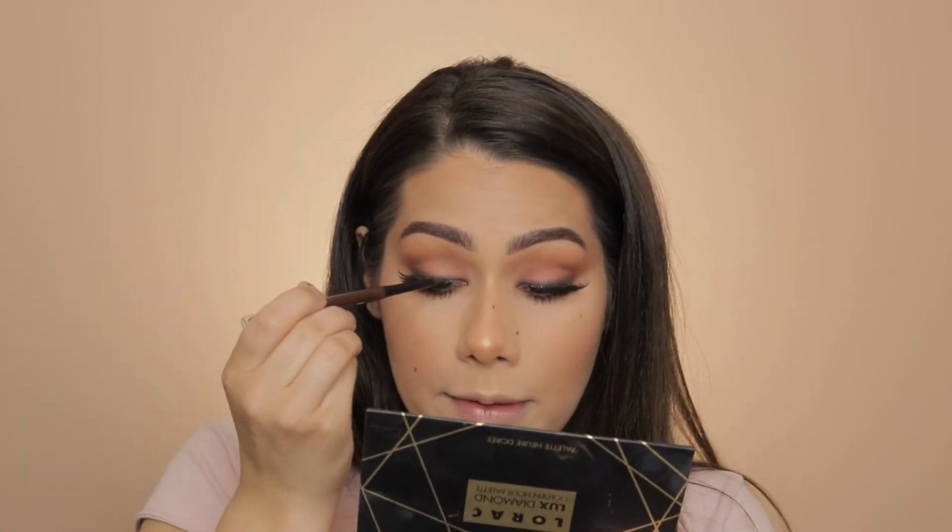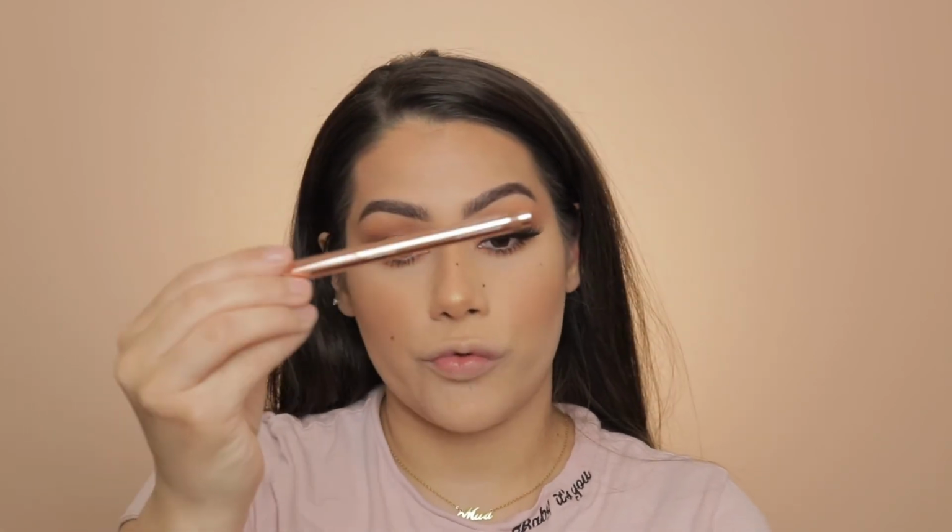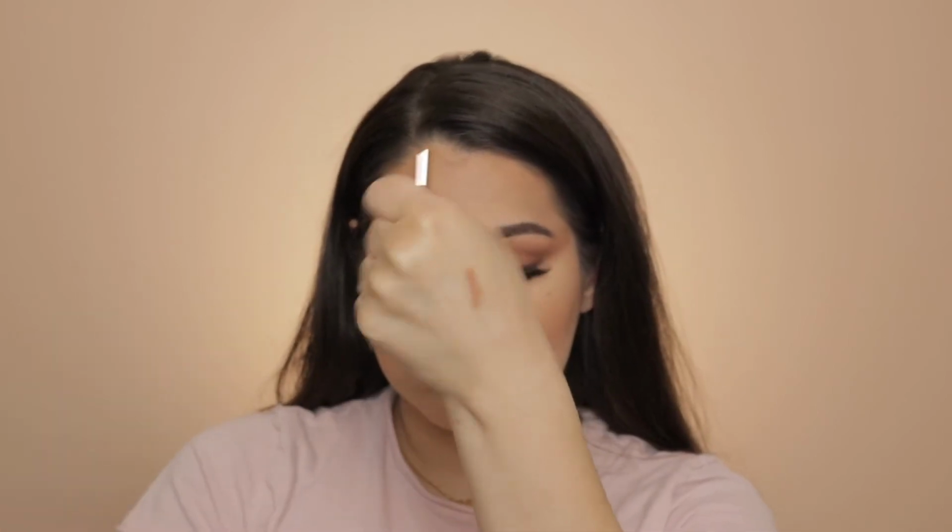Let's esconder a little bit of the, that means hide, the band and its shiny glue with our, what's this called? Eyeliner. Move on to the lips, the PatrickTa's Precision Crown in the shade She's Strong. This is a orangey nude shade. So we're just gonna line the lips. I'm gonna fast forward this part for you guys.